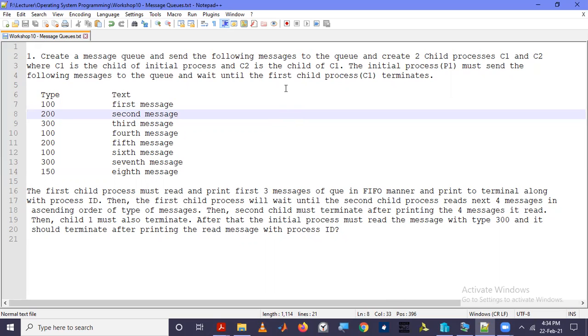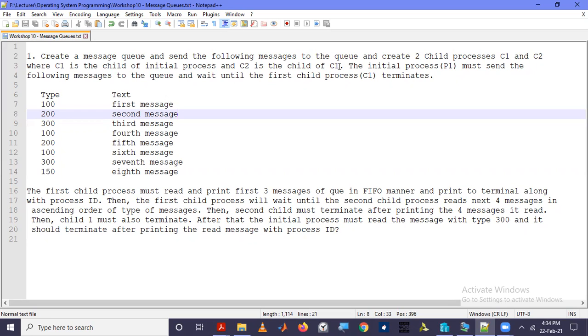In this exercise, what has been asked is: first there is a process, and then it will create two child processes, C1 and C2, where C1 is a child of the initial process and C2 is the child of C1. That means the initial process creates the child C1, then child C1 will create another child of its own, that is C2.